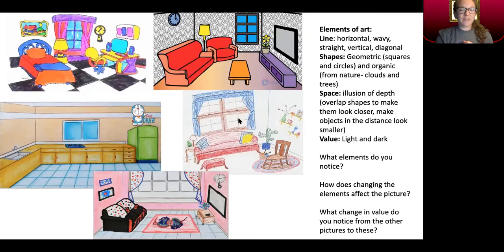Everybody say shapes. There are geometric shapes, which are the shapes you learn about in school, like circles, triangles, all the shapes that look normal. And then there are organic shapes. So make a crazy face and say organic. Good job. That means shapes that are going to show up in nature and they're going to look kind of weird. They're going to be funky shapes, like a tree. Not all trees are the same shape. Clouds, not all clouds are the same shape. So you can use shapes to add detail to your drawing also.